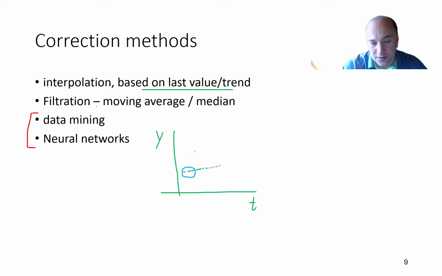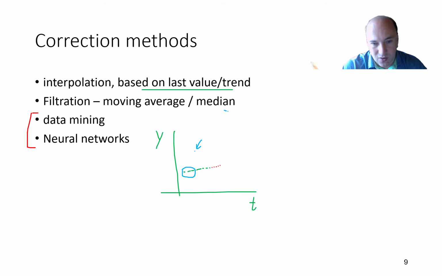You may also filter the data somehow. For example, if you have such a peak like this one, you may use a low pass filter that will filter out the high frequencies that have occurred here. Another option is simply to calculate a moving average. So you take a few data points in the history, like 4, 5, maybe 10 historical data points, and you calculate a moving average or a median in some cases. This works quite well if you need to get rid of this kind of problem, like very fast peaks. So this will be like a simple filter.